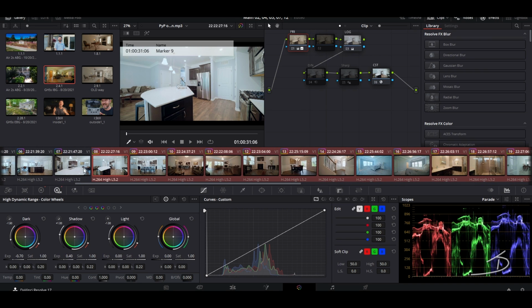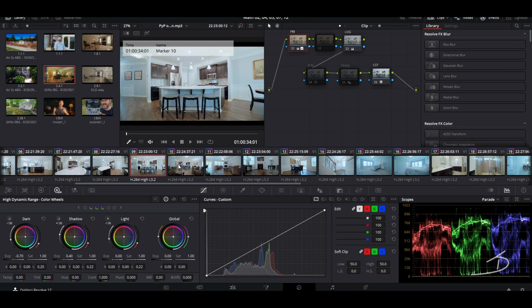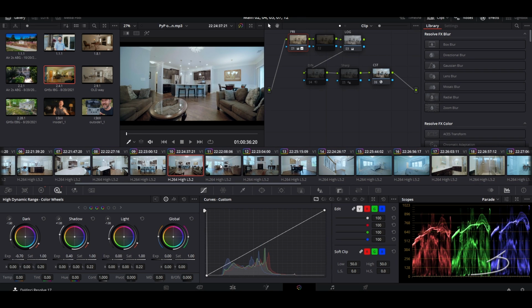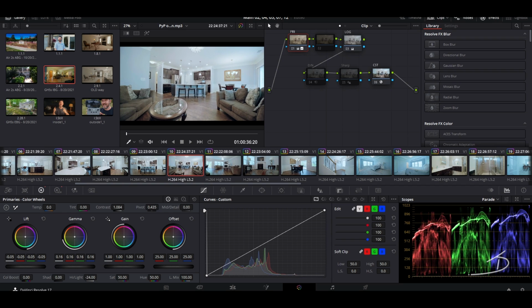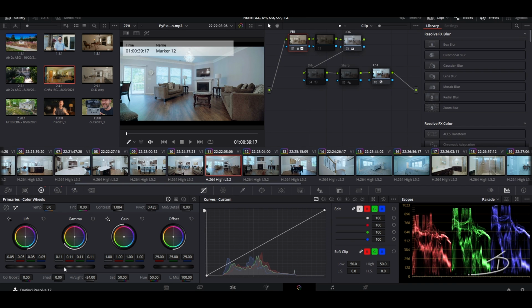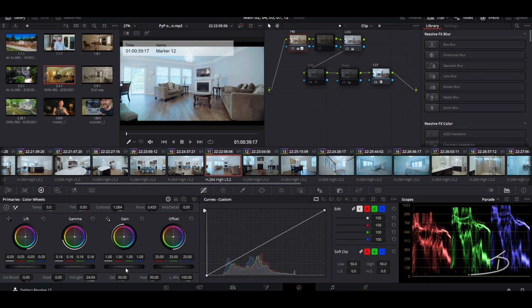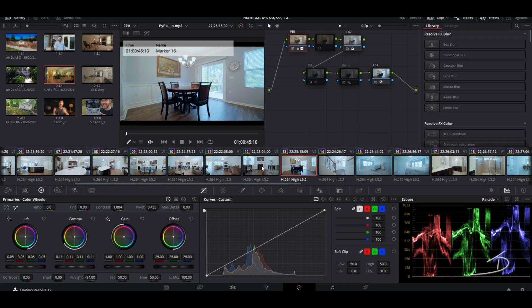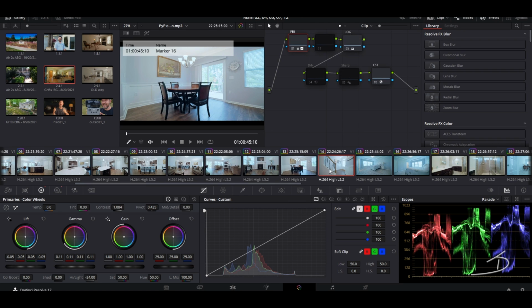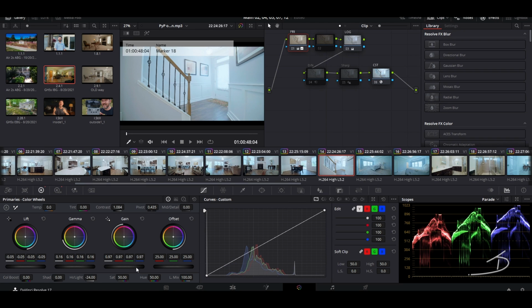Make it super easy. Now, this does make it easy, but you should still go through clip by clip, looking at them, because as you can see right here, this needs just a little extra pump up because it was a darker area of the house. So a lot of these may need a little extra pump here and there, but generally speaking, you steal the grade from the whole house once and you are done. Bring this gain down a little bit.